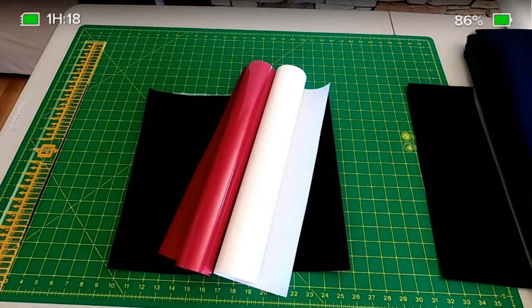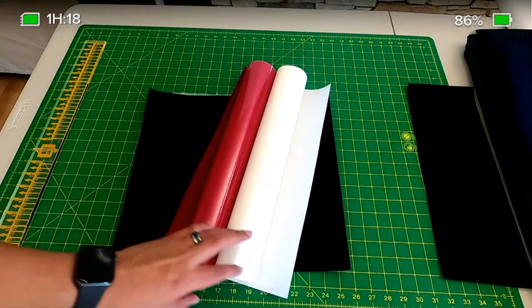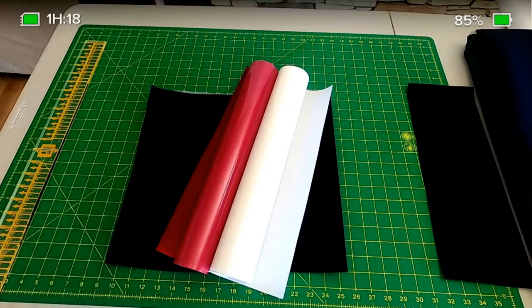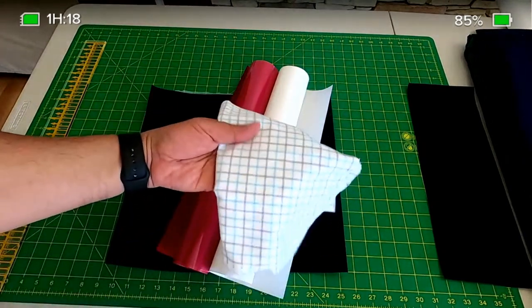It's good when laundered, so it suits sports teams, especially fraternities and sororities. But if you do want fabric, you could use fabric. Let me see if I had a piece of fabric. Right, you could use fabric.